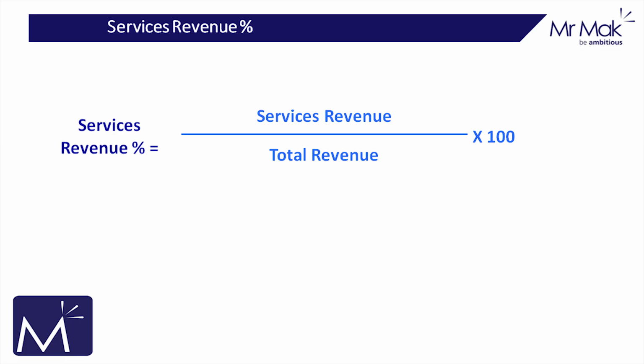The revenue in total will consist of both services and hardware. That will be the total revenue. What the services ratio does is it measures how much of the revenue comes from services as a percentage of the total revenue. So it is the services revenue divided by the total revenue, and we express it as a percentage. So let's say for Apple, by way of example, the services revenue is 30%. It tells you that 30% of the revenue is coming from services.